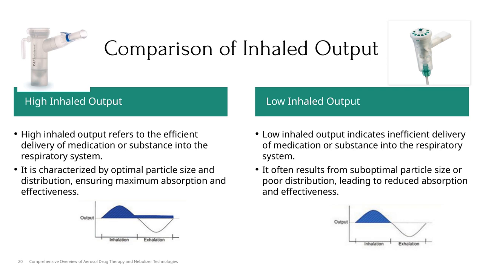So, when we compare the two, the goal is always to maximize inhaled output. Achieving that means optimizing particle size and ensuring good distribution. This comparison highlights the importance of choosing the right nebulizer technology and settings to improve drug delivery and patient outcomes. Ultimately, understanding these concepts helps us better tailor treatments for respiratory conditions.